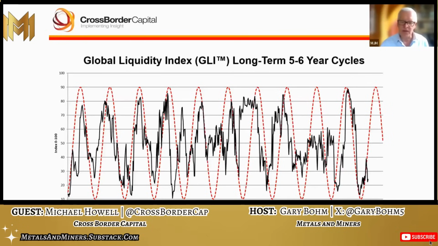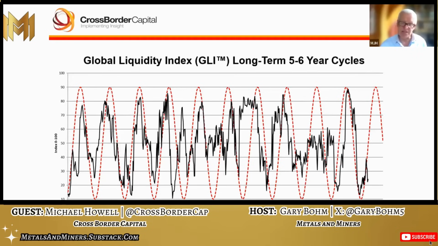And what this slide here is looking at is our proprietary index of global liquidity. This is shown since 1970. It ranges between 0 and 100 with a 50-unit mean and about a 20-unit standard deviation. The indexes facilitate ease of comparison over time. And what it's basically illustrating is the momentum of money that is flowing through world financial markets.